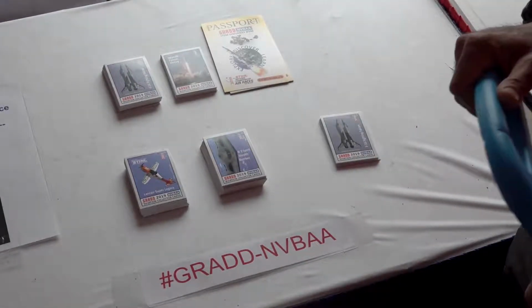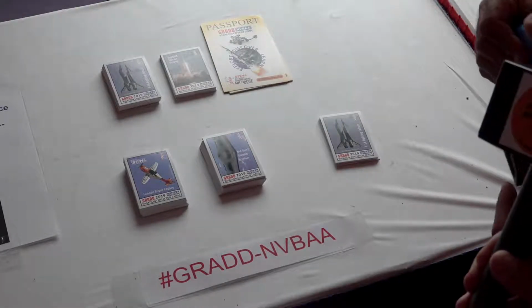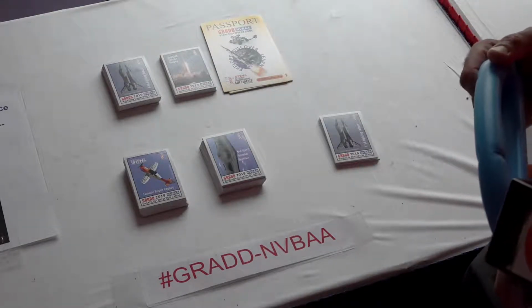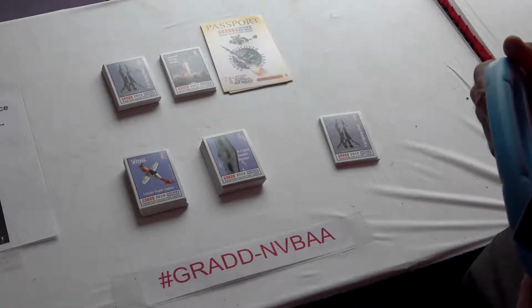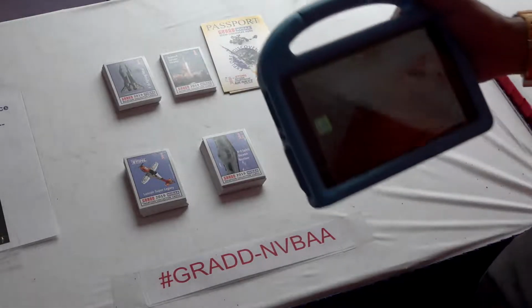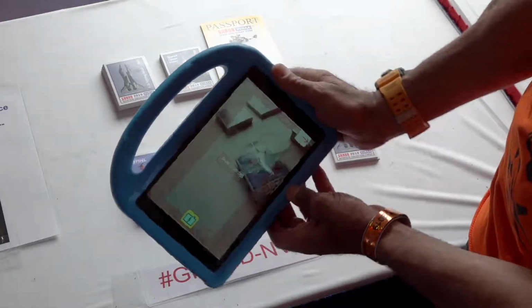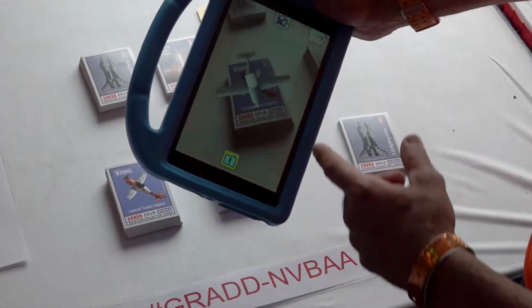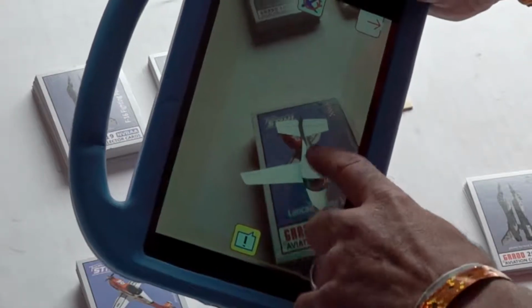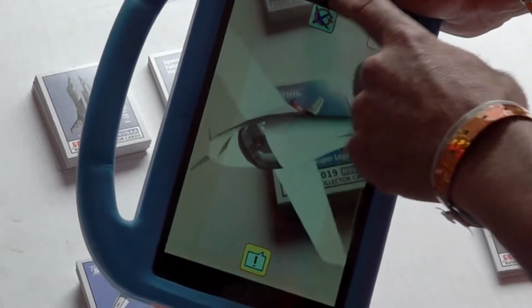Okay, so Reza, tell me what's going on here with this 3D imagery. Okay, so this is what we introduced here last year, and we've raised the bar this year. Our models are a lot nicer, more detailed. A lot of the planes, new this year, you can go inside the cockpit. We have an app we've developed both for Android and for iOS. It's called Grad AR Plus. When I look at that steel racing plane and put the camera against it, the model pops up, and I can manipulate the model, zoom in on it, turn it. I can also just push the button and turn it to the orientation I want.